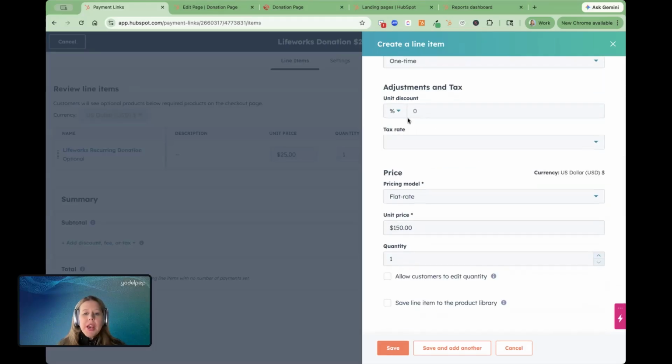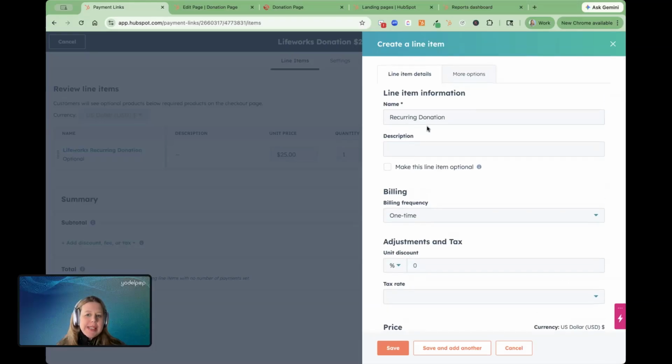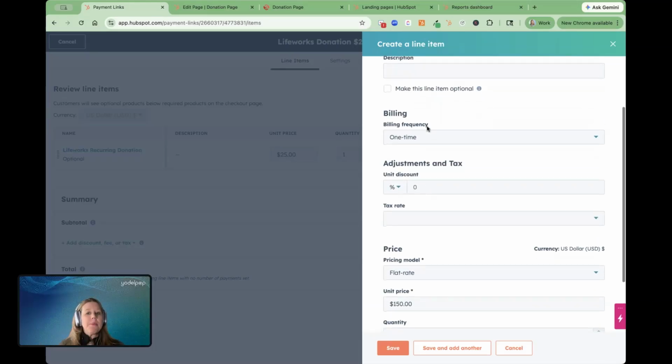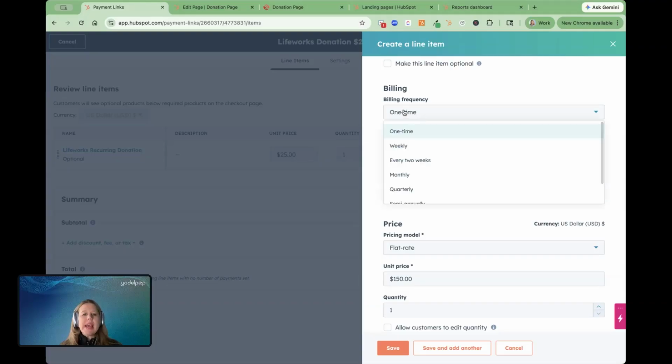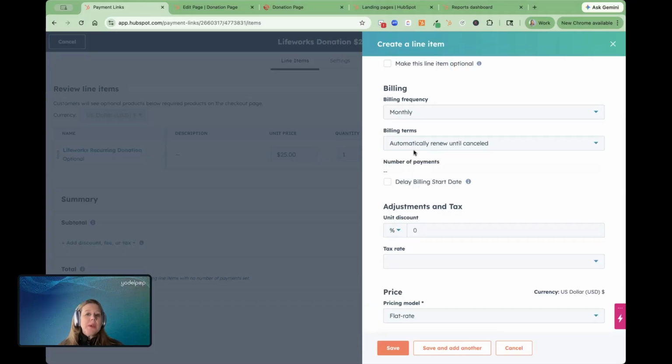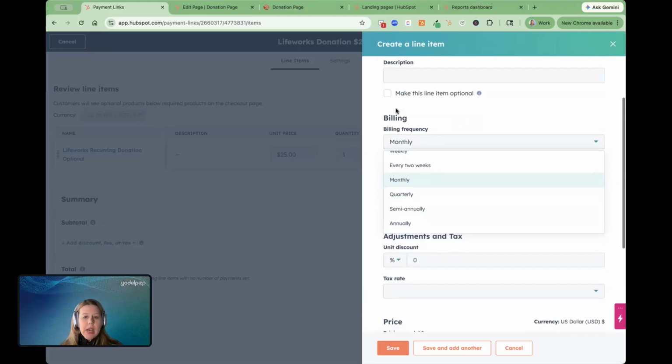So let's say this is a recurring donation. Since this is going to be a recurring donation, this is really important when you're setting up the payment link: you want to say monthly. It could be quarterly, annually, but let's just say monthly. This is really important because this is how the payments that the donor processes are going to be made automatically going forward. So there's nothing you need to do once they click the button and go through the checkout if you've set up the payment link correctly. So you want to make sure that you set the right billing frequency. If it's one time, just leave it at one time.